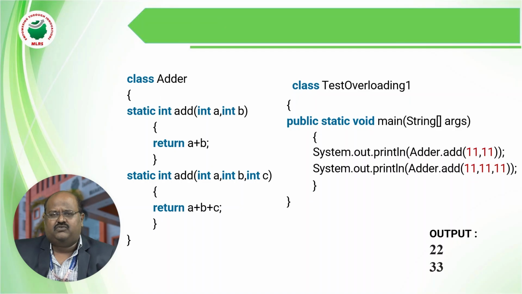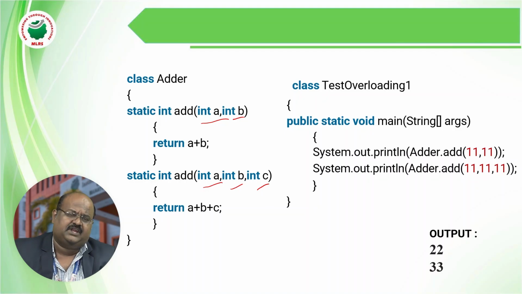Here I am going to write a method with the name add. But how many parameters are there? There are 2 parameters in the above method, but if you observe, there are 3 parameters in the below method. So using this, I am trying to overload a method. What is the concept of overloading? Same method name but with a different signature. Method name is the same but with a different signature is nothing but the method overloading concept.